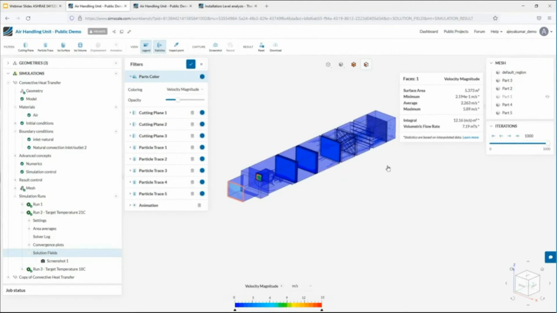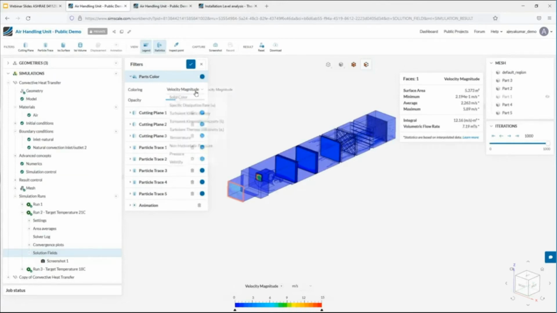For example, if you're running a summer scenario, the inlet temperature should be 35 degrees Celsius, and with the temperature difference and the pressure difference, we get about 7.2 cubic meters per second of flow rate. This is already a general input for the spatial level analysis.